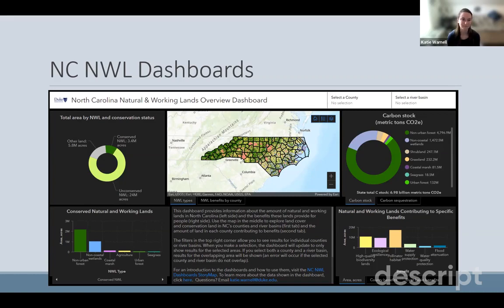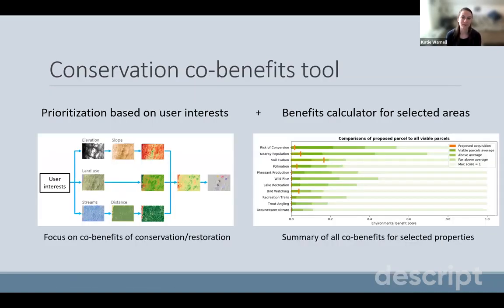so that they can continue to be useful. And then the last piece of work that I'll touch on just started this winter, and will be ongoing through the end of the year. And that's building on these dashboards to turn them into a more specific tool for conservation organizations to consider co-benefits of conservation. So to expand the scope of the benefits that they're thinking about, to be able to incorporate additional benefits that maybe aren't their main area of focus, but might allow them to expand the stakeholders that are interested in their work, or the sources of funding and things like that.